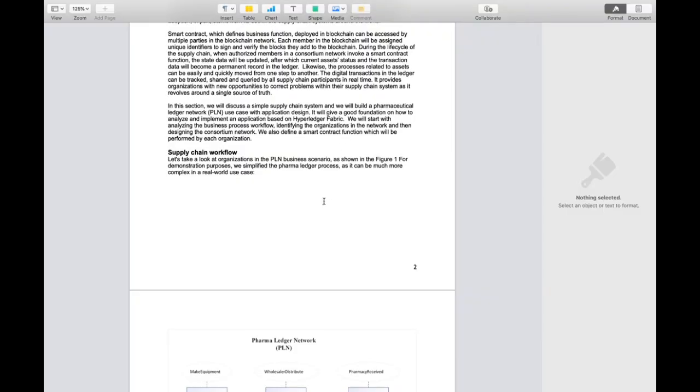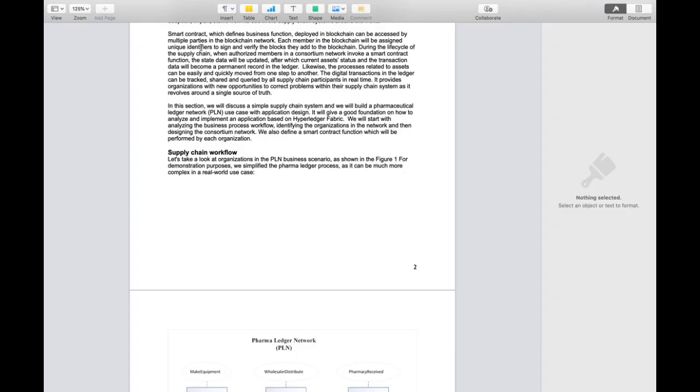So a smart contract, which defines business functions deployed in blockchain, can be accessed by multiple parties in the blockchain network. Each member in the blockchain will be assigned a unique identifier to sign and verify blocks they have added to the blockchain. We have learned about smart contracts and the MSP in the previous section, and that is what we are talking about here.